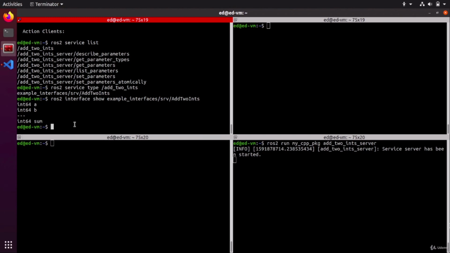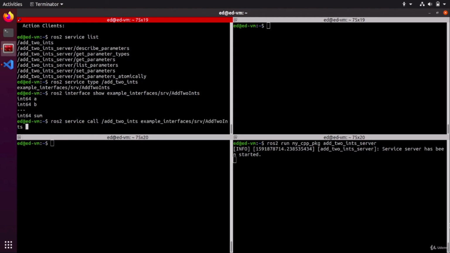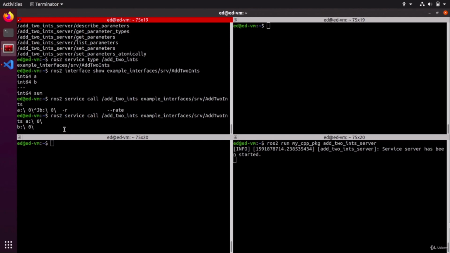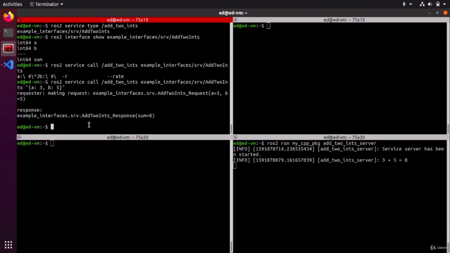So that's pretty much what you can do with the ros2 service command line tool. And of course, you can call the service directly with ros2 service call. You put the name of the service, add_two_ints, you put the type of the service, example_interfaces, etc. And then you put the request. You also have auto completion for that, but if I press tab twice, and A and tab, you can see it's not that convenient, and you will often have errors when trying to modify that kind of thing. So that's why when you use ros2 service call, I recommend you directly do that. You create your own request with curly brackets. It's not that hard, so A and B. Okay, and you get the response.